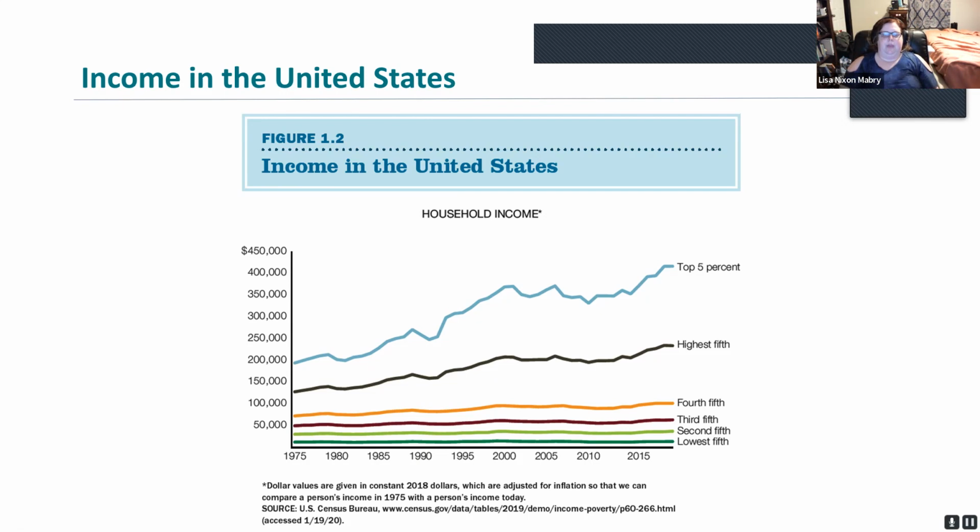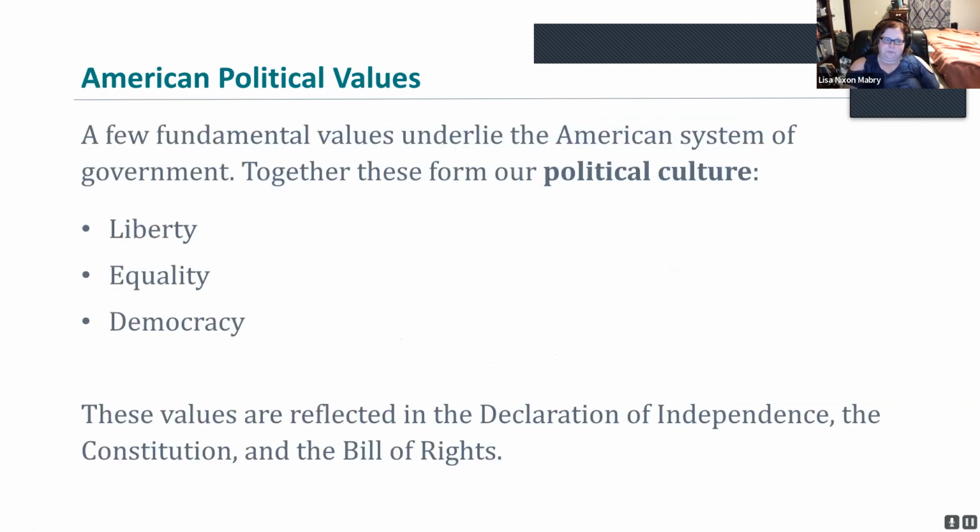And as this disparity has been happening, the cost of things has been going up. So these people are still making the same money. So if they could afford it here, they're not going to be able to afford it here now. So then that puts more people needing government assistance too, right? More people on food stamps, more people on different sorts of aid, where if income disparity wasn't so bad and we adjusted better for inflation in people's incomes, we wouldn't need that much government assistance. And we'll talk about that more as we progress in the chapters as well.